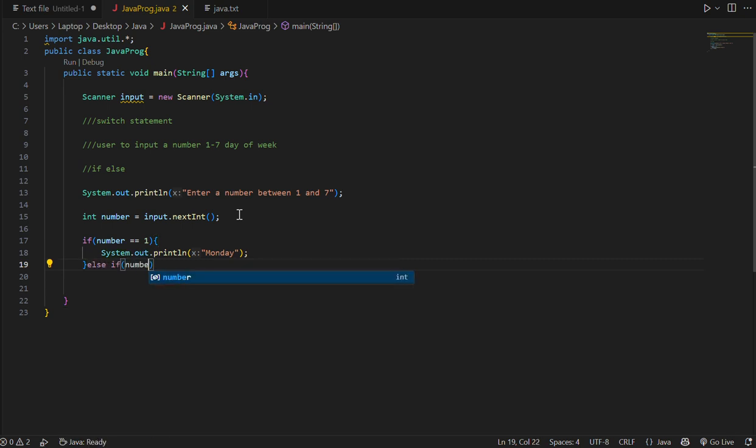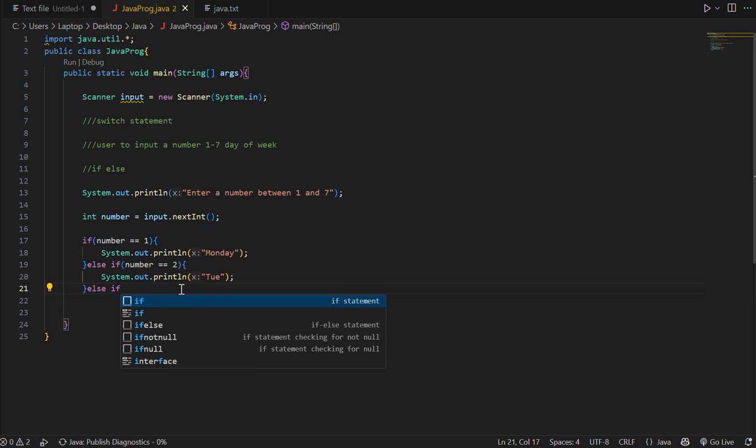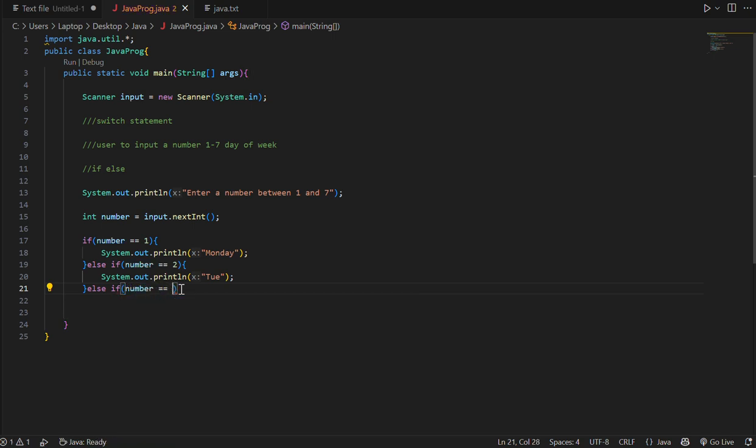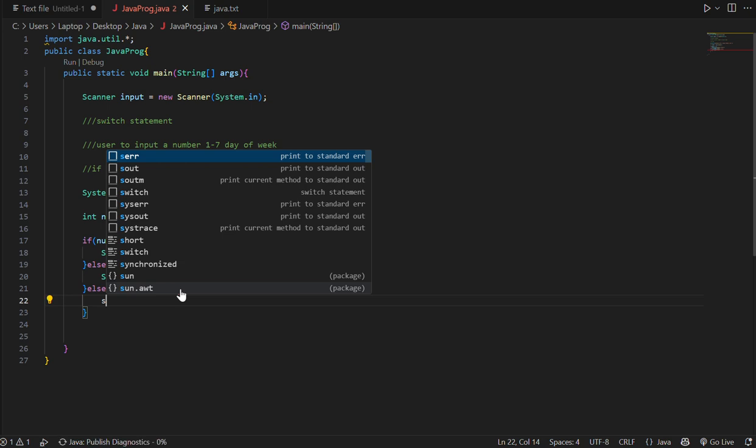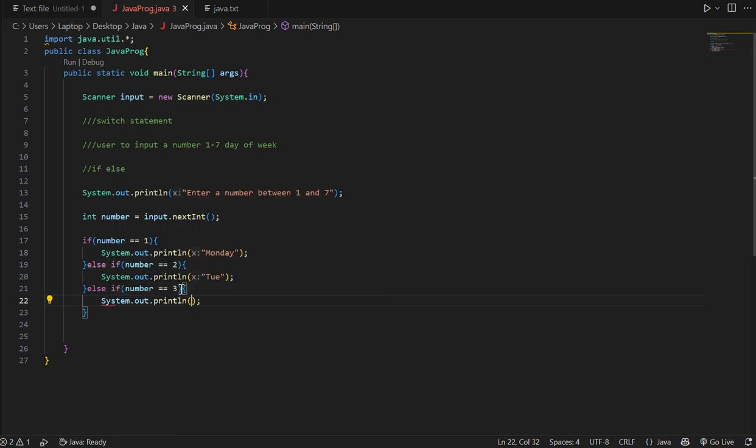Else if number equal to 2, we will print Tuesday. Else if number equal to 3, we will print Wednesday, and so on.